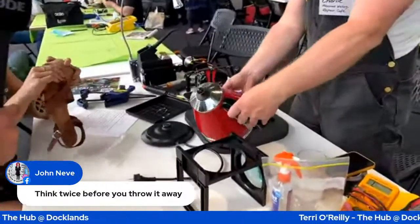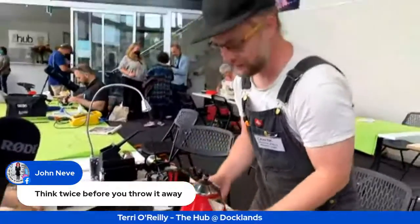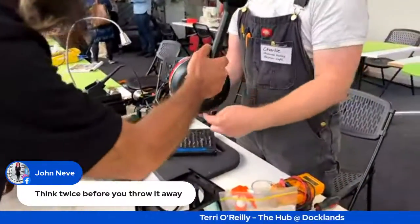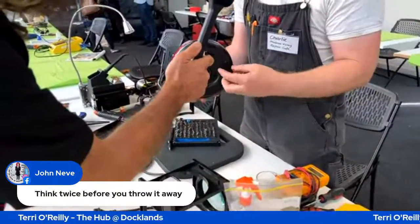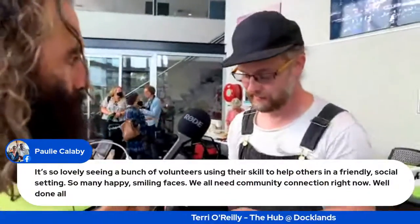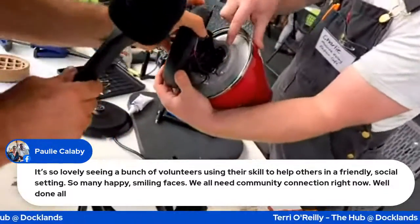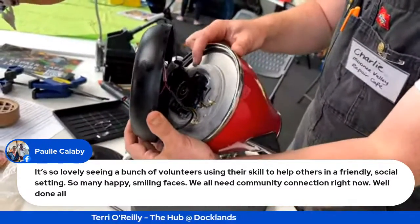This, I was going to say toaster, but kettle. They all look the same to me. It's something to fix. Just doesn't turn on, and I've opened it up and I've measured with a multimeter and worked out that the element's actually fused. So gone open circuit. So I was just explaining the element can overheat and can either short circuit or open circuit, and it's open circuit, so it's not going to work. Unfortunately, it's all sealed inside. Inside here, this is the heating element, and because it's all one piece, it's not repairable.